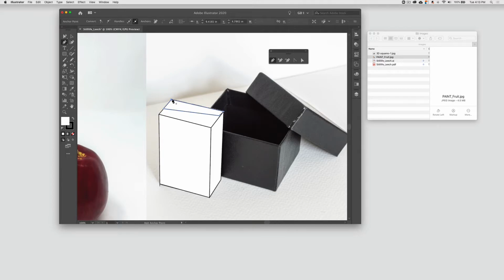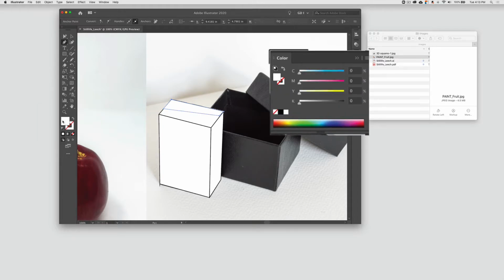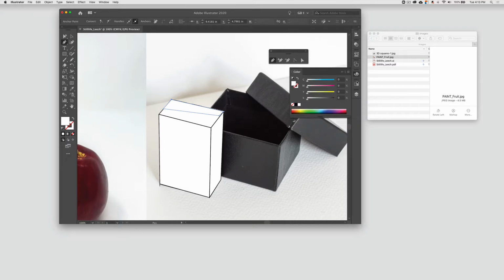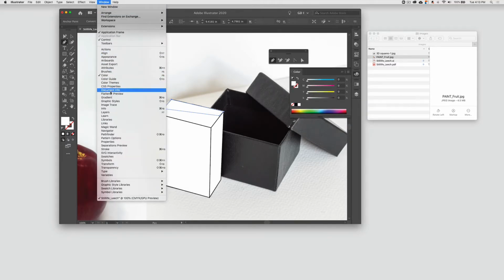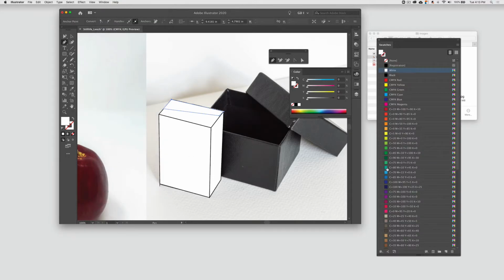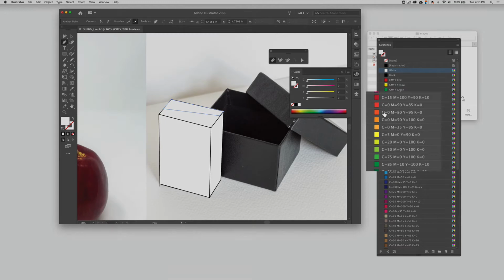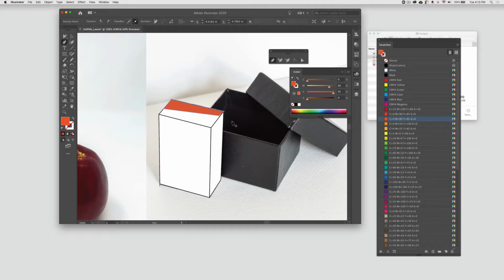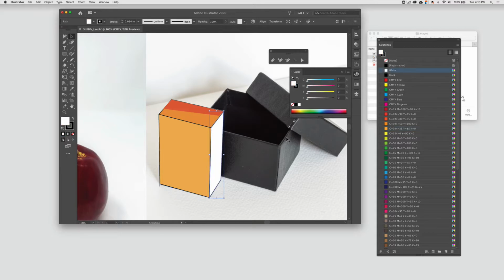Now we're going to start filling in the colors. So you can either use colors or you can use swatches. If swatches aren't found, you can find swatches in the windows. Here's my swatches, and I'm going to kind of go with this orangey pattern here, from bright to light. I'm going to put my shadow in the darker orange, the actual form in the lighter and then the front in the lightest orange. And you can play around with this, figure out different colors, but this is one of the challenges for you. I want you to come up with your own color palette for this black box.